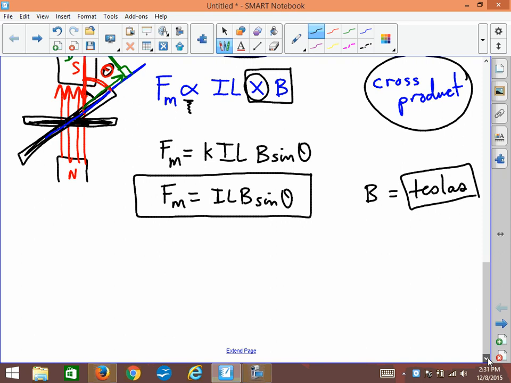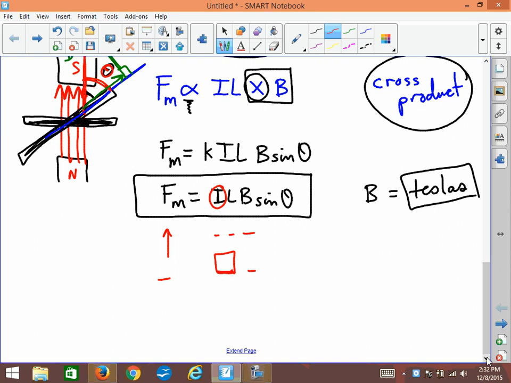Or we can also run them backwards, and we can make them turn by hand or by using water or wind power, and we can actually spin them and create electric current, right? Think of it this way. If a force is produced when you put current through a conductor in a magnetic field, then if I supply the force and the magnetic field, I should be able to get the current part, right? So if you push on a motor and you actually force it, you can get electricity to flow, and this of course is called a generator.